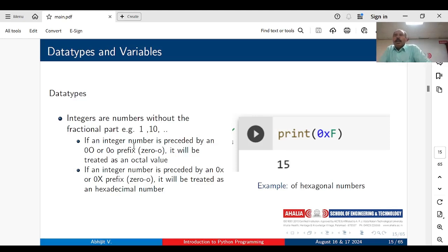In many of our electronic practical applications in binary and digital electronics, you may need to use octal and hexadecimal numbers. Octal numbers go from 0 to 7, and hexadecimal means 0 to 15. You have A, B, C, D, E and F from 9 onwards.